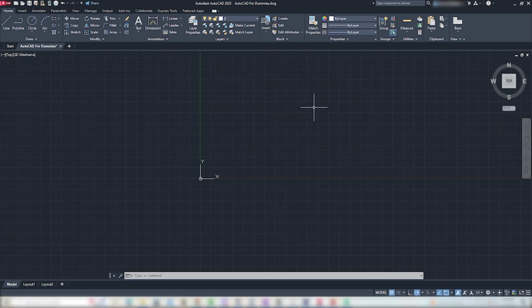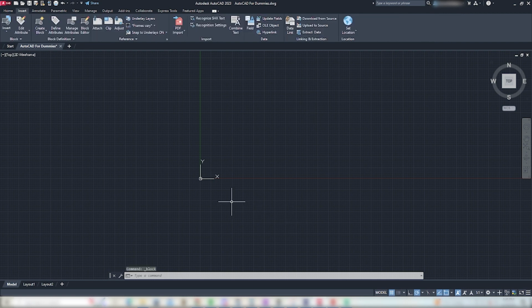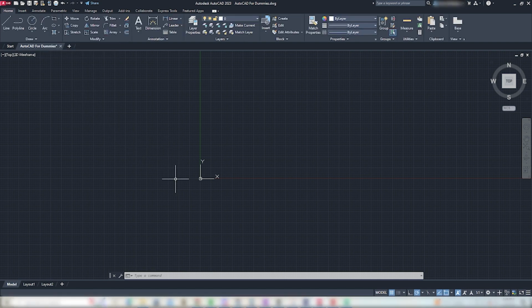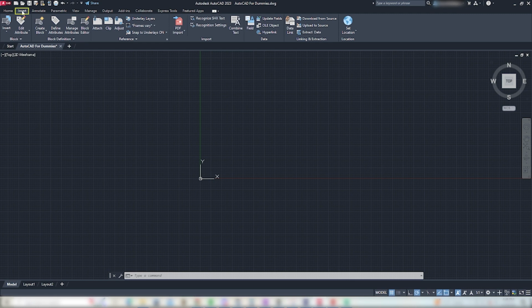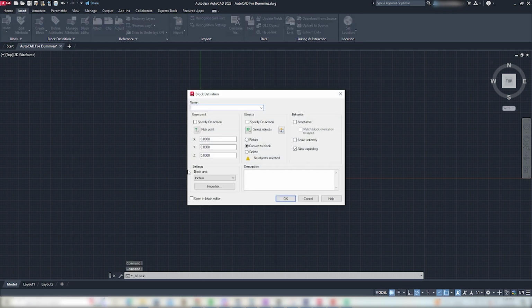Okay, let's move on to the dialog boxes. These are mostly one-time use, and they're usually going to define or change attributes of something. For example, what we're going to use for a dialog box is Create Block. To find that, you would go into the Insert tab, and then in the Insert ribbon, you would click Create Block. Once you do that, it's going to pull up a dialog box. There are a few things you can do with them. You can change the size if you'd like. Personally, I don't do this. The size was perfectly fine how it was.